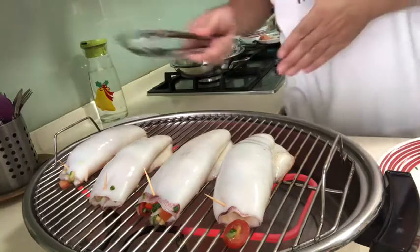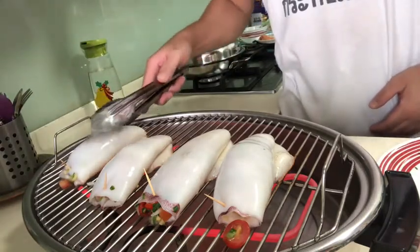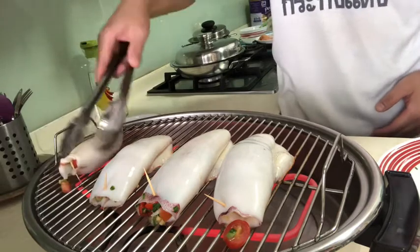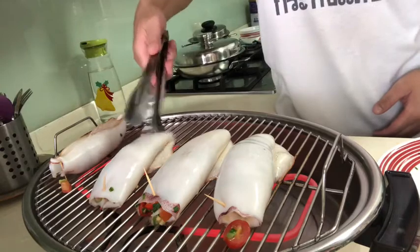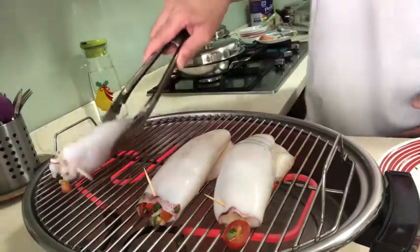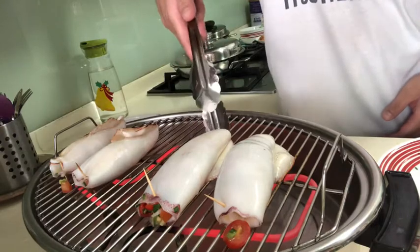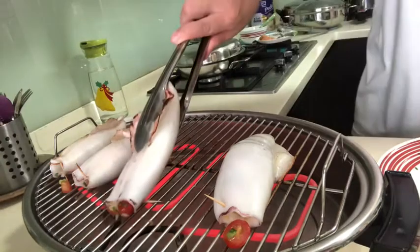Okay, so i-flip na natin yung squid natin. Kasi consistent ang kanyang heat. There. So do it slowly. And later on, if you feel that you want to cook even more, you can flip it again. Yeah, so medyo lumiit na siya. Singit na natin yung head part. Yeah. There.